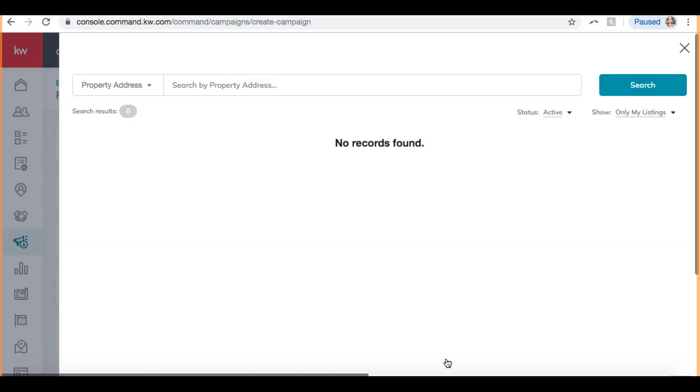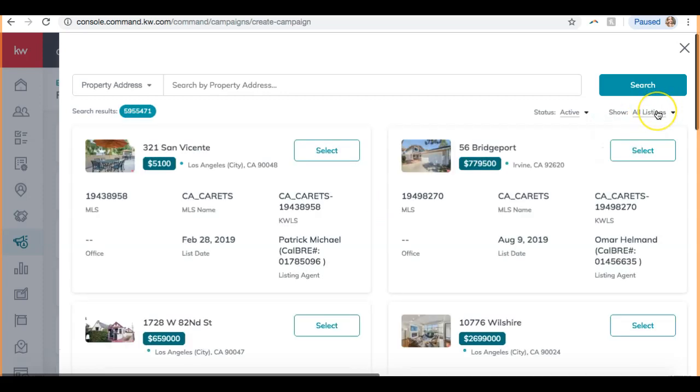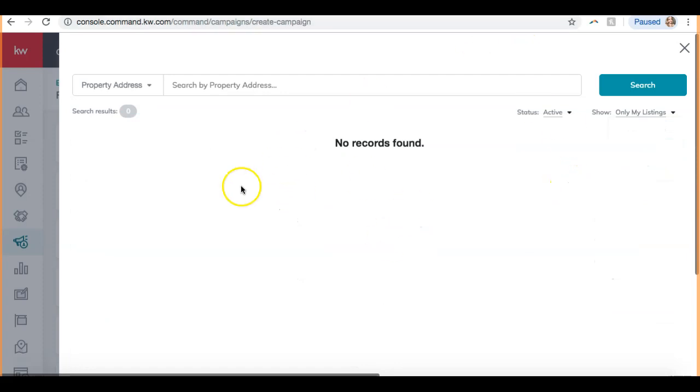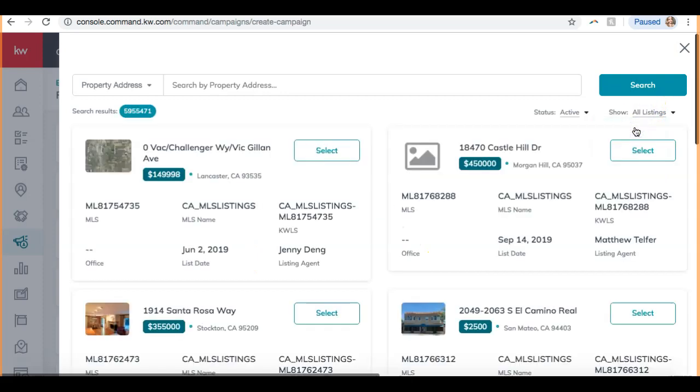All right, so here it then brings you to a KWLS page. If you have the listing in KWLS, you should be able to find it on here, and then it'll start to pull information for you. Right now it's saying no records found because it's only showing my listings, and Scott is not a realtor, so he doesn't have any listings. So I'm going to change this to all listings. If you are a realtor, which you most likely are if you're watching this class, this page should show your listings here. For Scott, I'm going to switch this to all listings. Maybe you're working on somebody else's listing that you're hosting an open house for, or what have you. You can switch that, and then you can actually start to search.